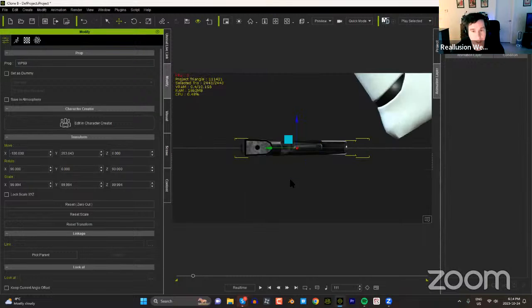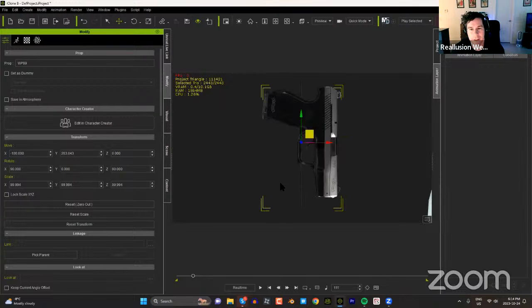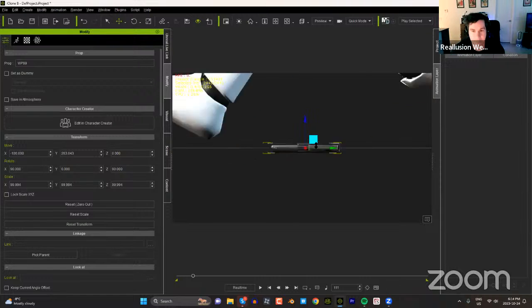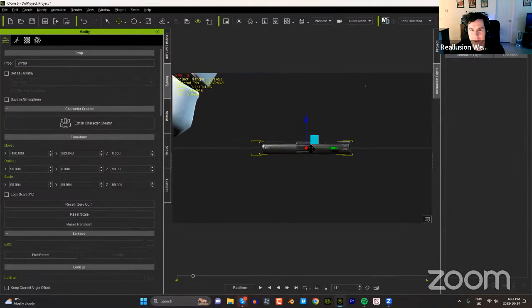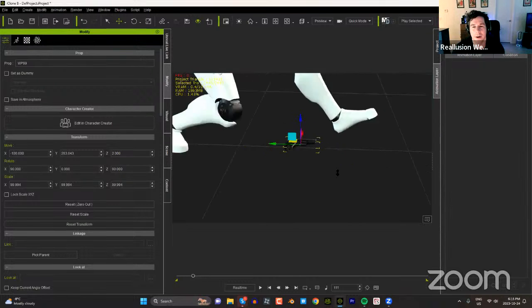And if we press A or S or D or F, you can see you get the different views of the gun. So you can see right here, it's in the middle of the ground plane. That gray line there is the ground plane. So we can just bring it up by maybe 3, or 2 units. There we go. So it's basically sitting on the ground plane there, and then we're ready to have it picked up by the character.